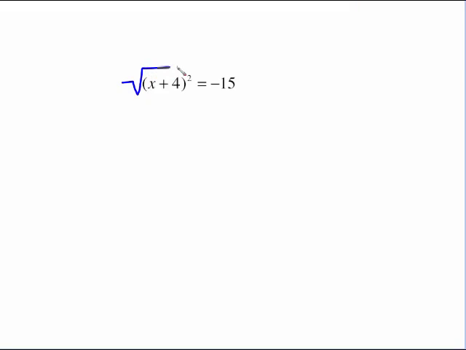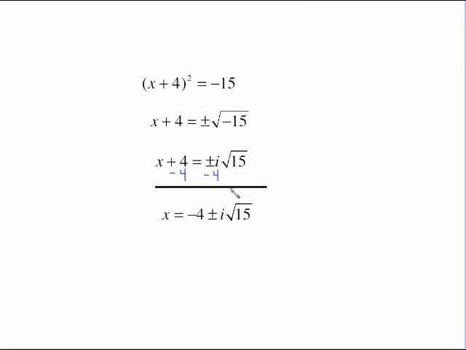Similar problem. Let's undo this by square rooting both sides. When we do that, because we've taken the square root, this is when we pick up the plus or minus. This is the square root of negative 15. The square root of a negative produces an i. We look at the square root of 15. If you do a factor tree on that, there are no pairs. So there's no reason to break that down. The last step now is going to be to subtract this 4 from both sides. Same idea. The negative 4 and the i radical 15 are not like terms. So all we can do is write it this way. And that is our solution.